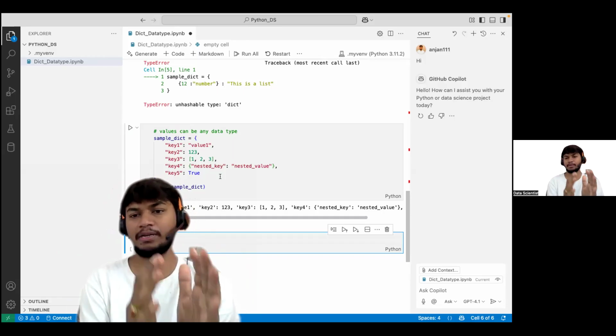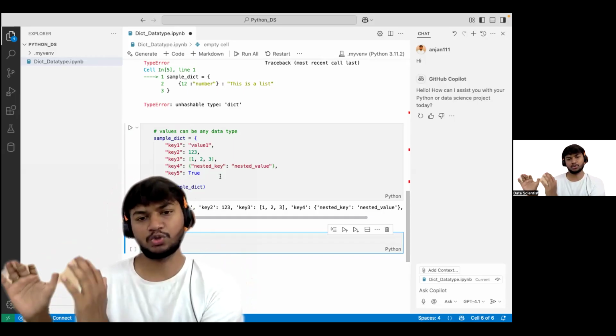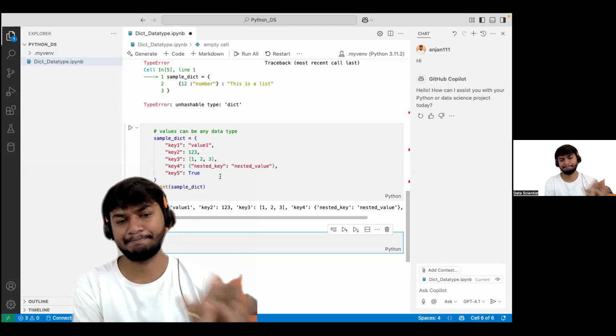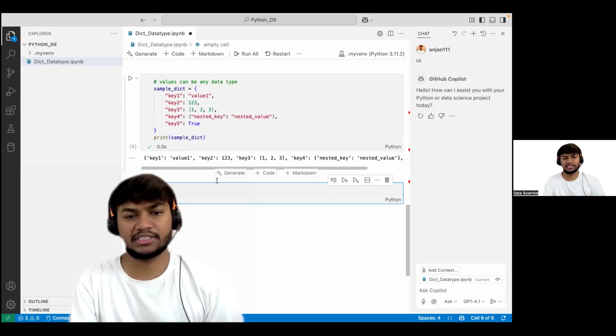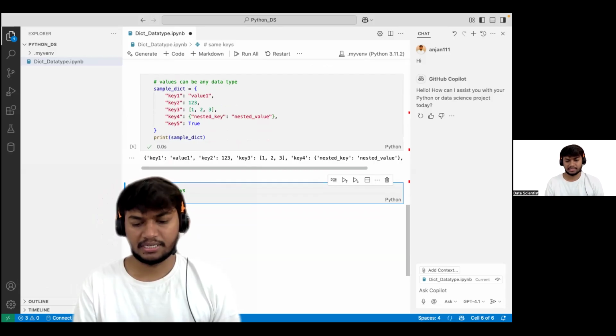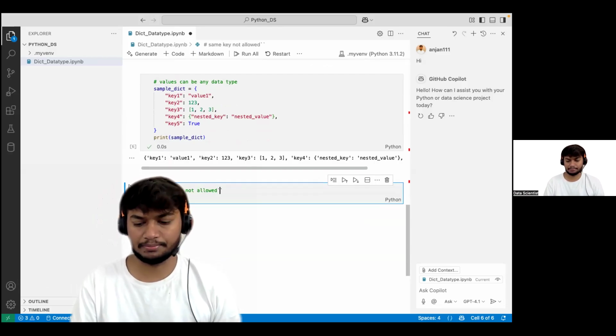The same principle is applicable for key-value pairs. Here the values are simply student names, and the keys are like student IDs. Is it clear? Now we'll see that same principle. For example, are the same keys allowed or not? It's not allowed. Let's see an example.